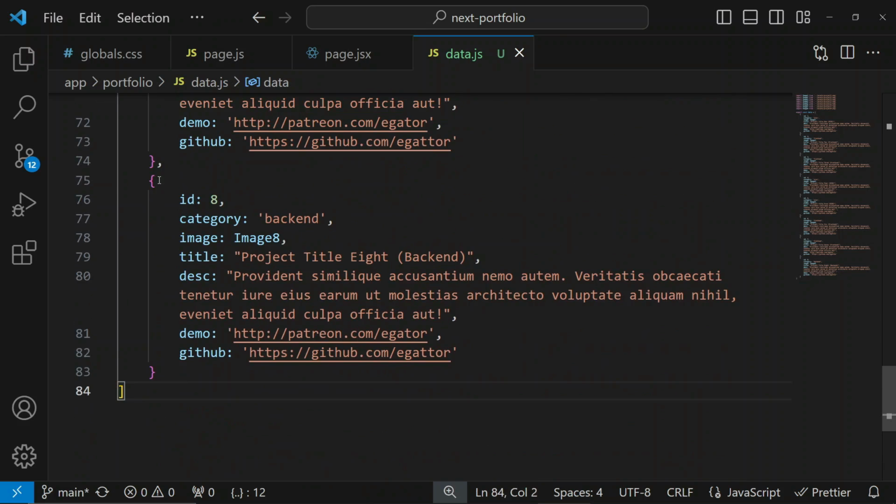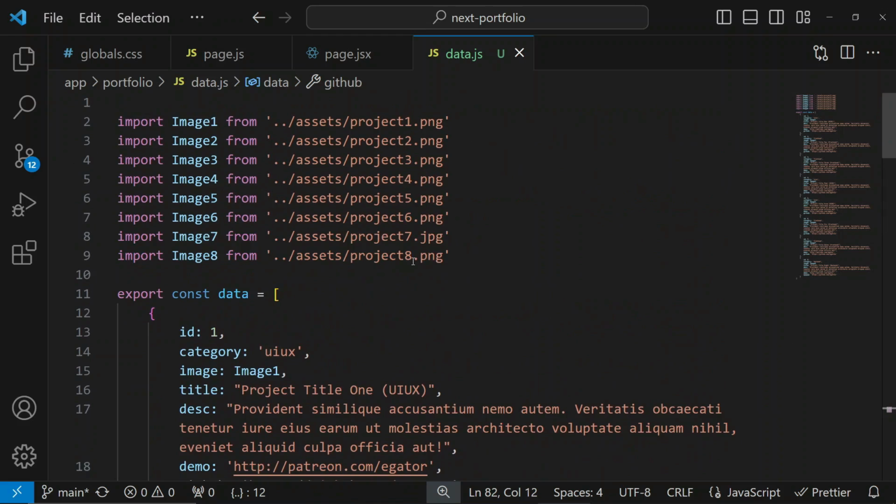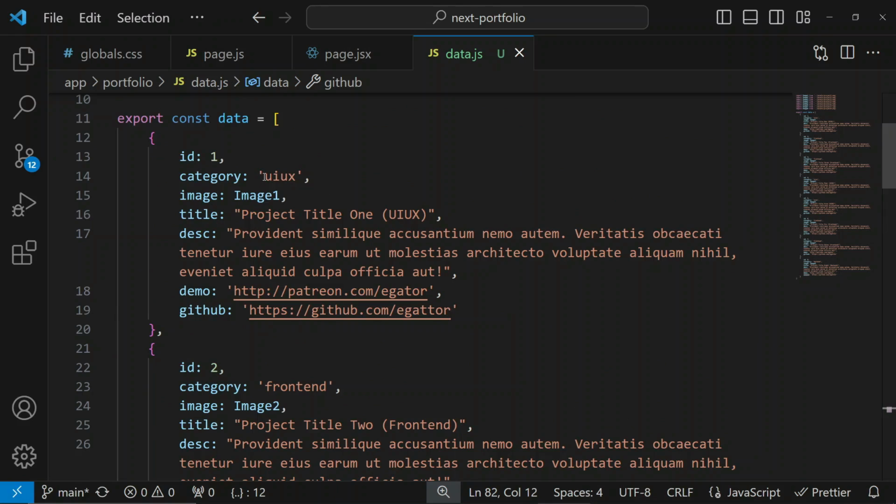Right, so we have an array, and each object in the array has an ID, a category, an image, a title, a description, a demo link, so a link of the demo of the project, and then a GitHub link as well. Right, so this is the array we are going to loop through to show the projects. Now as you can see, as I said, I have categories.